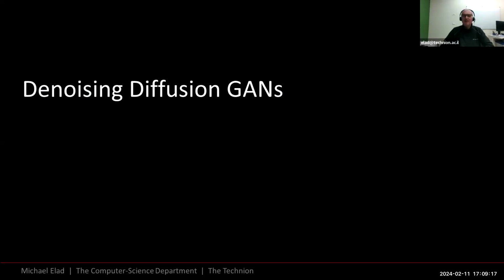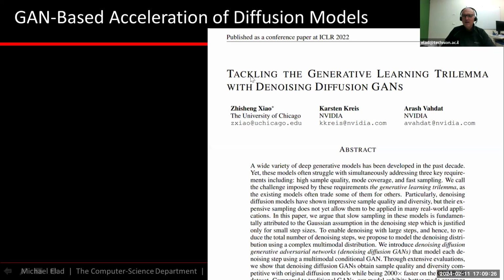Okay, so let's have another part and then have a break. Let's talk about denoising diffusion GANs. This is lighter. Okay, and I'm referring to this paper, tackling the generative learning trilemma. By the way, the drawing I showed you at the beginning with these 3 blobs that talk about precision, recall, and speed, this is taken from this paper, a paper that came from NVIDIA. Carsten Kreis is well known, the same with Arash Vahdat, well known in the field of diffusion. They are the authors of several key papers in this field. And in this paper, they are offering the combination of GANs within diffusion in order to speed up diffusion algorithms.